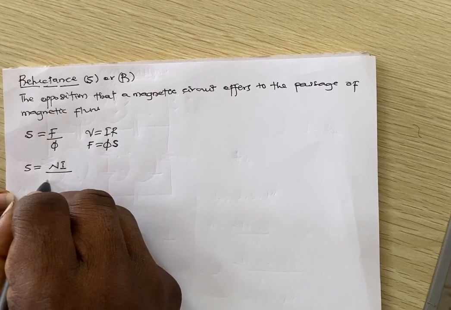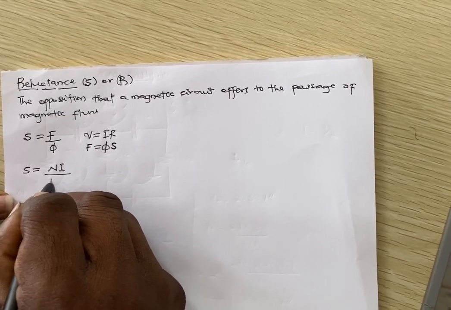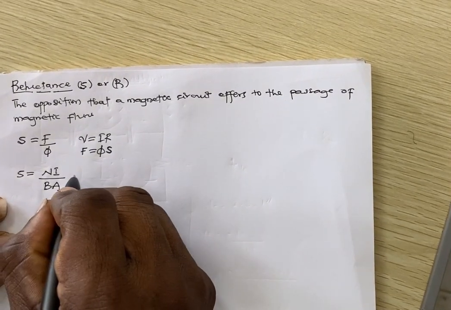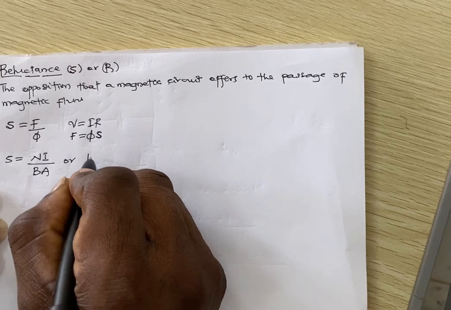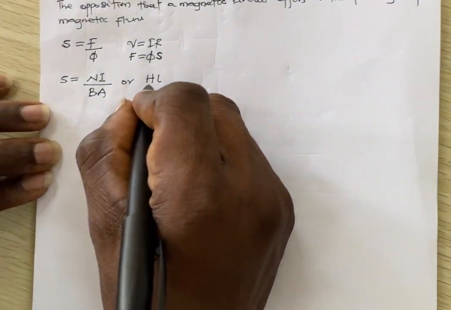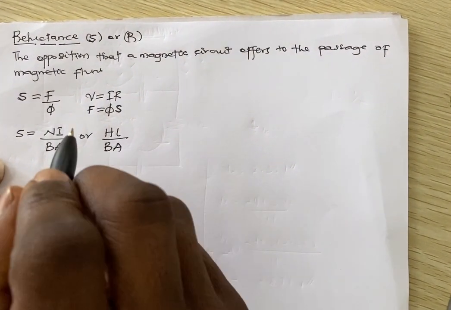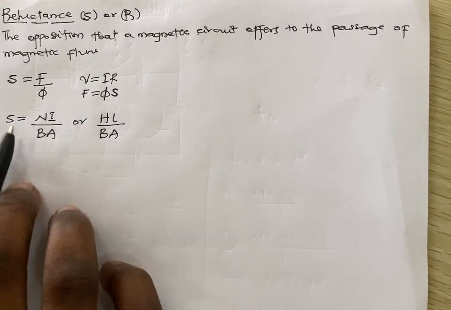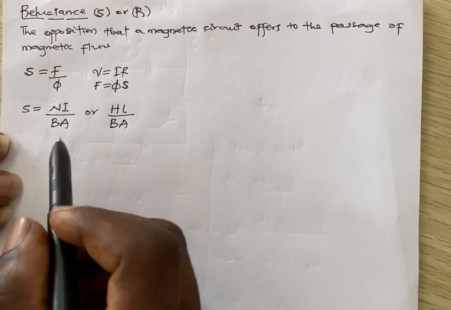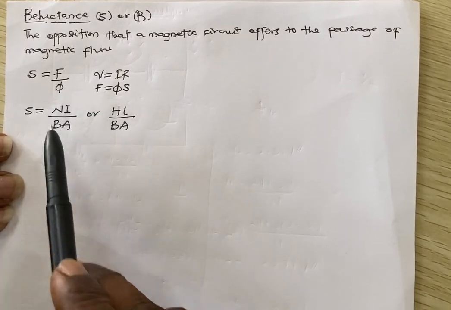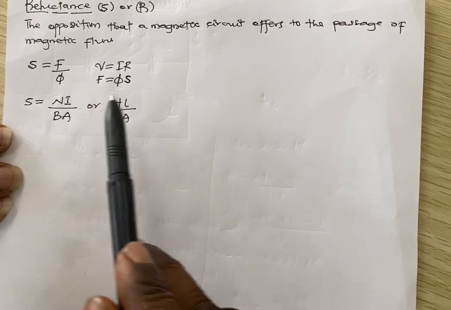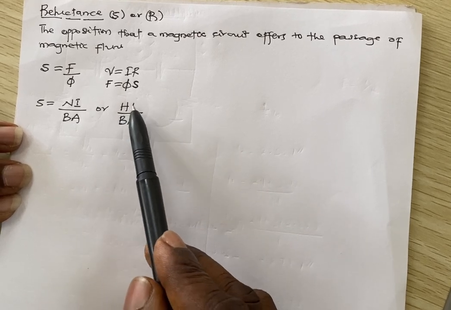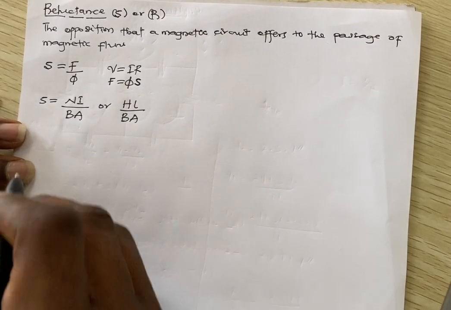Now this formula can further be expanded, where we know that F is equal to N times I, and flux is also equal to B times A, or F can also be H L, where flux is B A. So depending on the kind of question or application you need to do, you can use either of these expansions, right? Let's say you want to find the number of turns and you have these parameters available, you can just use this one. Or if we are supposed to find length and you have these ones, you can just use this particular formula.